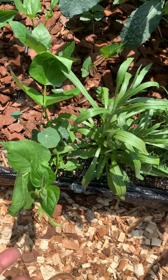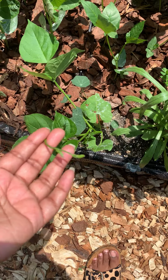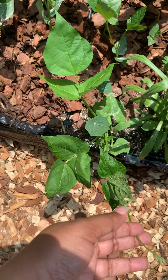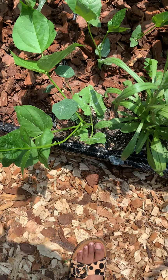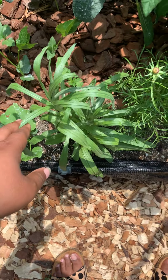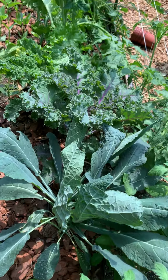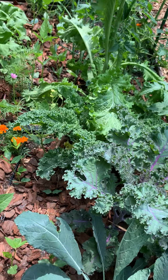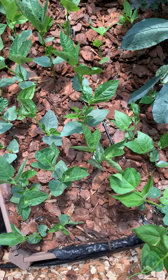Sorry, I'm hearing something walking. I think I had planted runner beans here last year. I'm thinking that this is one that came back, because I didn't plant runner beans here this year. Here's nasturtiums, bachelor buttons, cosmos, more dinosaur kale, more scarlet kale, curly kale. Here are a mix of both.